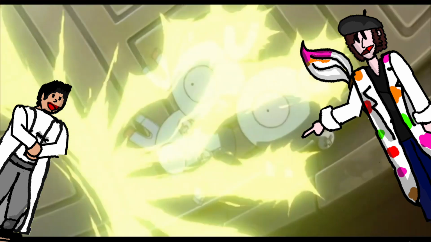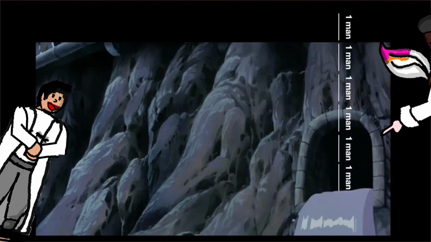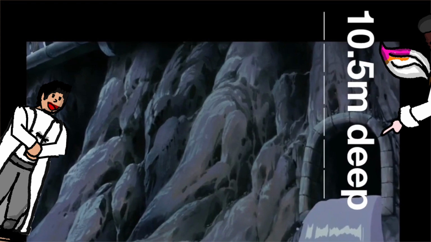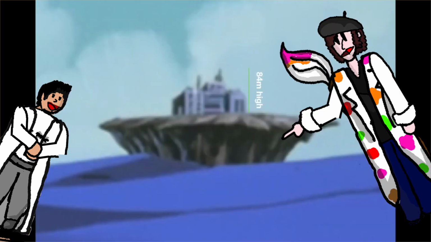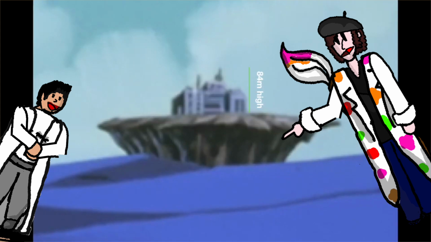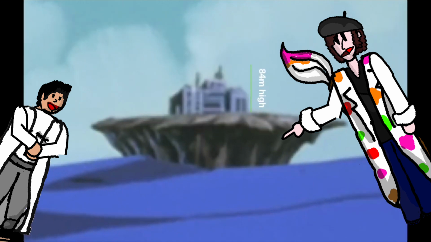However, the number is excluding the depth of the lab. We can see that Team Rocket sees a way into the lab. Well, this lab seems to be 6 humans deeper than the arch. Assuming Team Rocket are the average height for a human, then it is around 10.5 meters below ground level. This is the same as 1 curl. Therefore, the lab is 8 curls high and it has a total height of 84 meters. That's still nothing compared to the area.